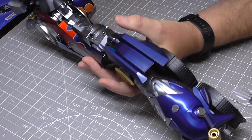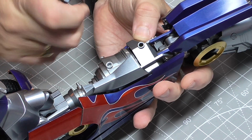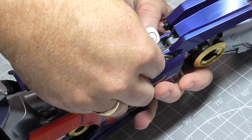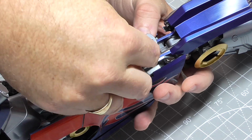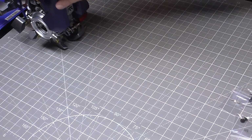So if I bring the leg over to where we were working last time, you can see we've got 2 holes just here and here. That's going to be for this detail, just to push into those holes. So I'm going to line the lugs up for that and push that in. Just going to put that to one side.